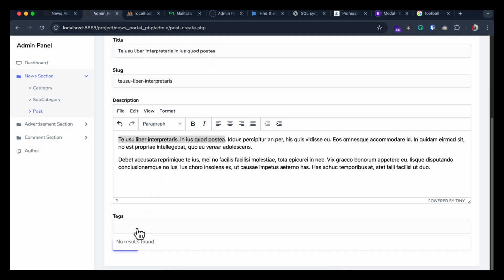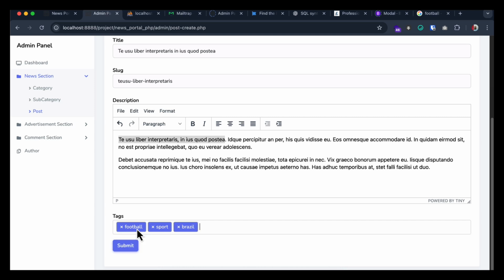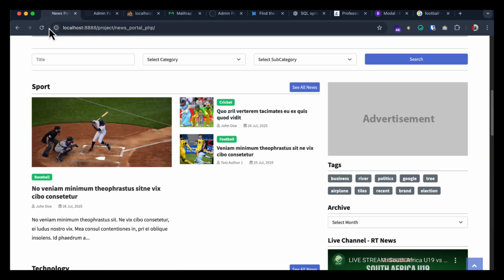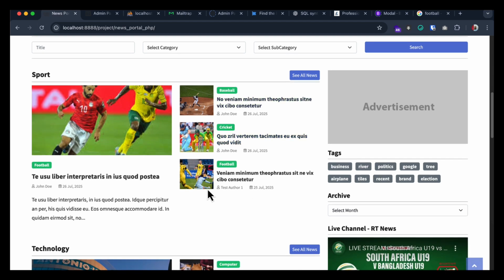So this one, football, sport, Brazil, and I think all are selected now, and it is added. So if you go, you will see another photo has been added here. So total three items, and I am going to add another one that can be the cricket also.